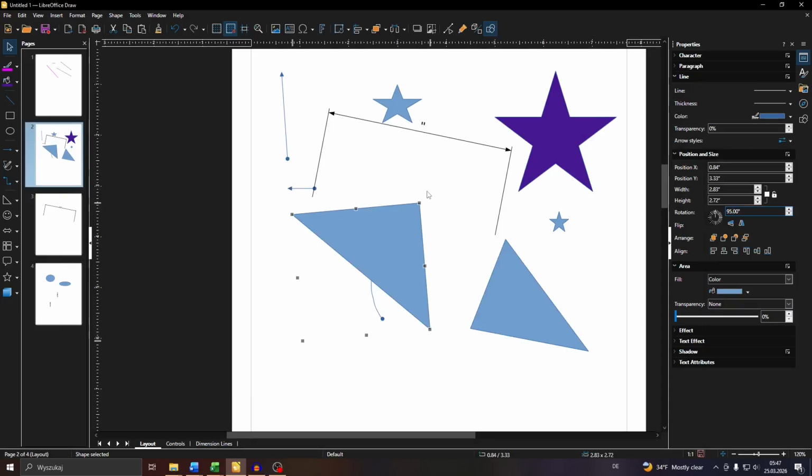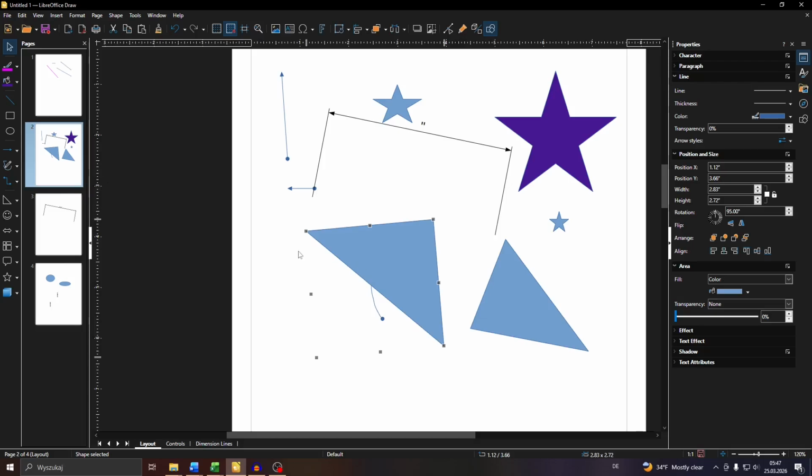In this tech tutorial video, we're going to explain how you can transform a shape in your drawings on LibreOffice Draw into a 3D object. You can do this with a selected number of shapes and objects, like triangles, for example. So let us dive into this and show you how it's done.